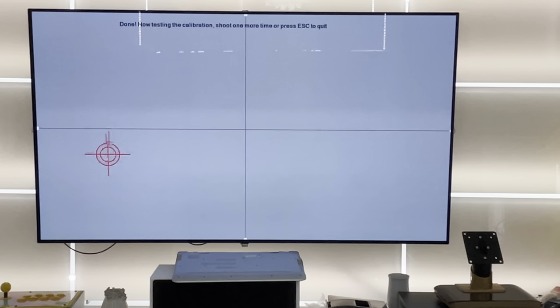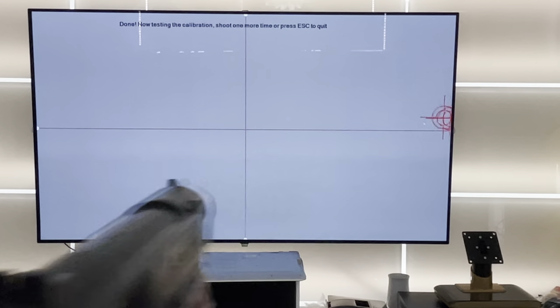Depending on your setup, your house, and your lighting, you may want to change the sensitivity to higher or lower. I'm using a really bright high-definition screen plus an LED background that I designed, so normally this would kill an AimTrak. I can't even use AimTrak on this TV because of how bright my LED lights are, and they're color-changing too, which really doesn't help. But with this — no problem.